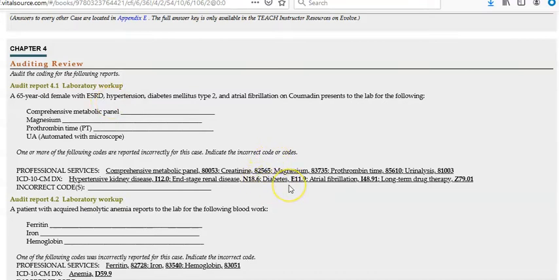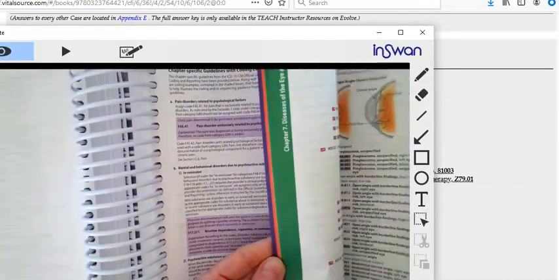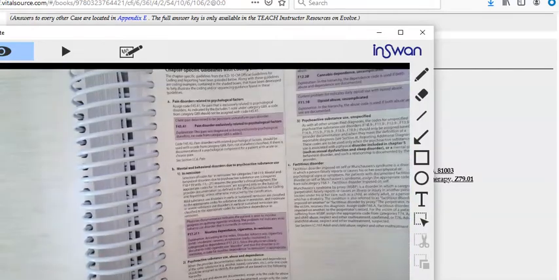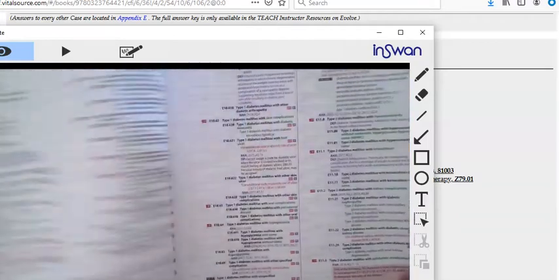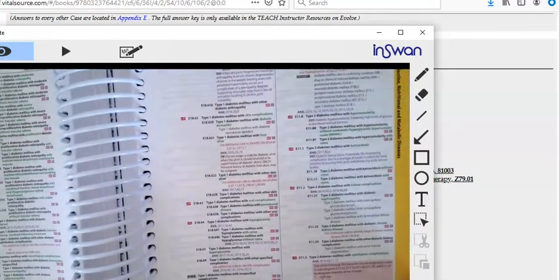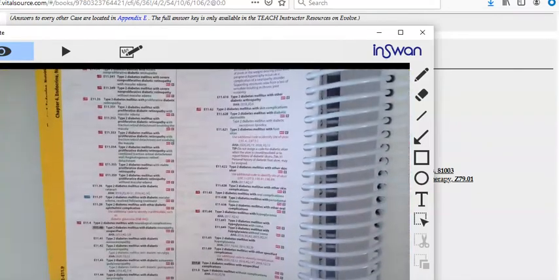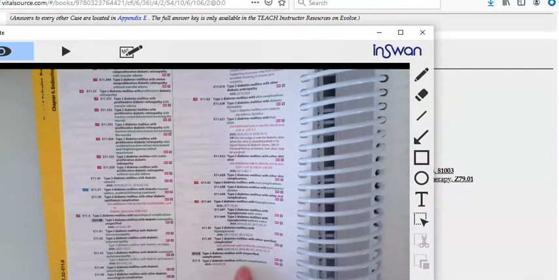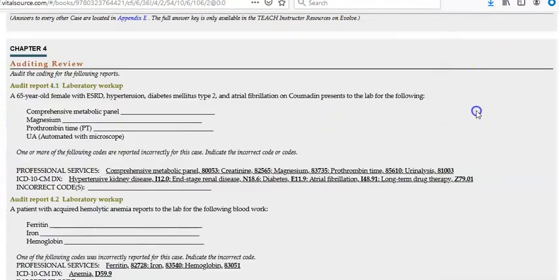Next we have diabetes, E11.9. Let's go back to our book and look at E11.9. E11.9 is type 2 diabetes without complication. Let's make sure our patient, it said type 2, which it does in our documentation, diabetes mellitus type 2, so that code is correct.